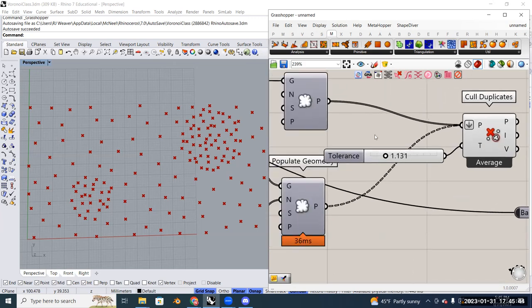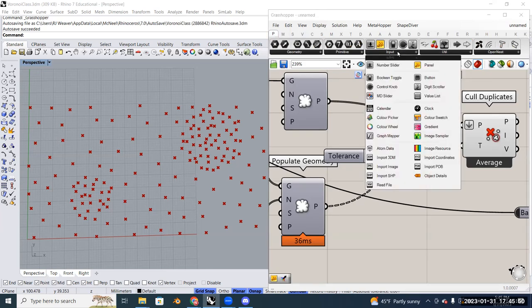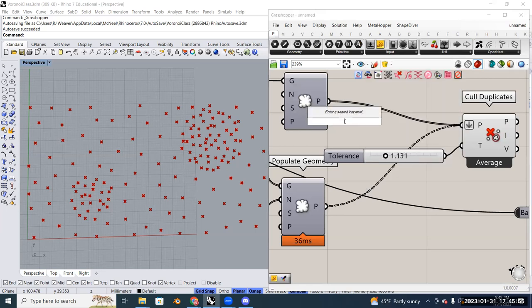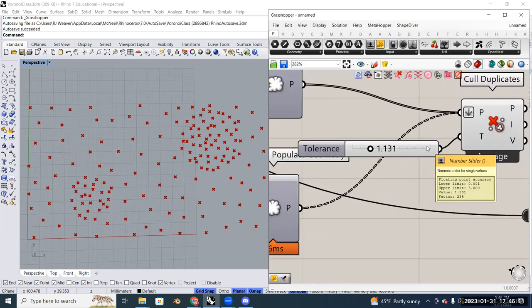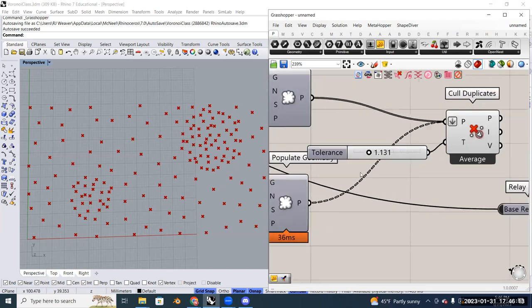How did you get the tolerance? Yeah, so if you get a number slider into your scene, you can either grab it from the inputs section in Grasshopper in the parameters, or you can type in a number, dot, dot, another number to get that tolerance value. It's important for this one to have decimal places, because we want the tolerance to be quite small, and if we had integers, it would get big pretty fast. So just in between one and two right here is a good range for what I see.